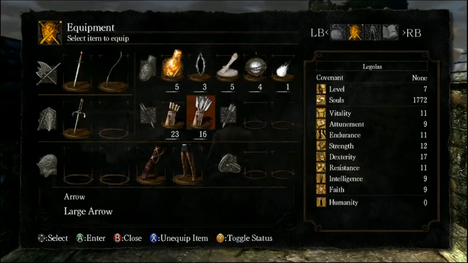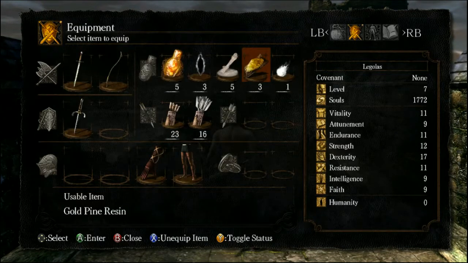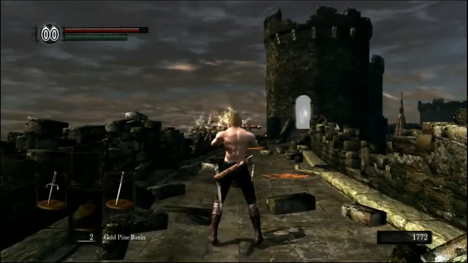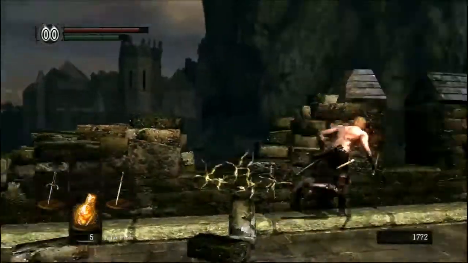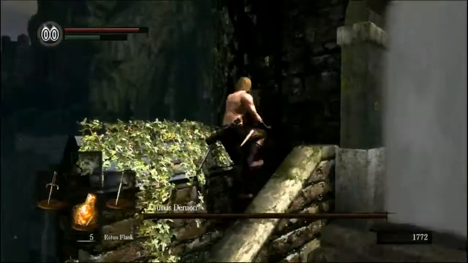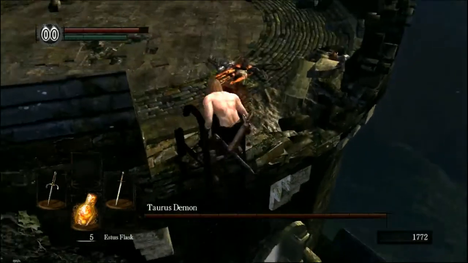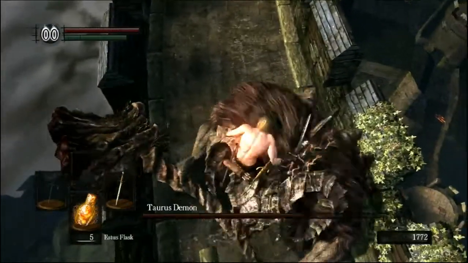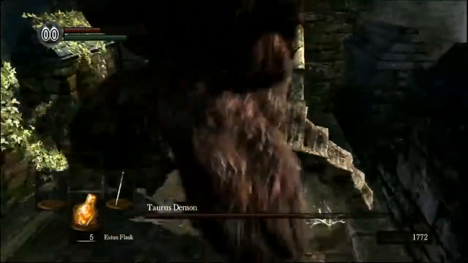Now, let's get rid of that. Bung on the old pine resin. Alright. Come on down, Taurus. It's time for you to meet Legolas. I am going to be using the safe strategy here, because doing otherwise would be pretty silly. My lack of armor hurts.